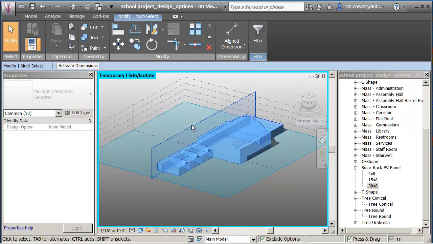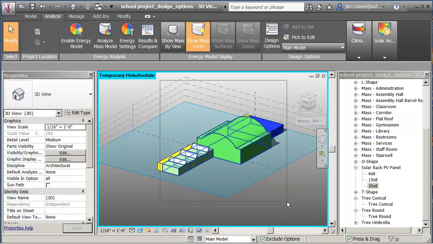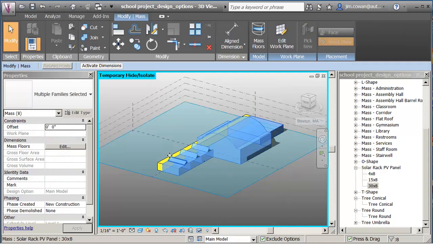Let me hold the shift key and select the plane I don't need. Hold on, let me just do this again. So I'm going to drag around, grab those objects and hold the control and select the corridor. I've got all of the objects that are displayed here.